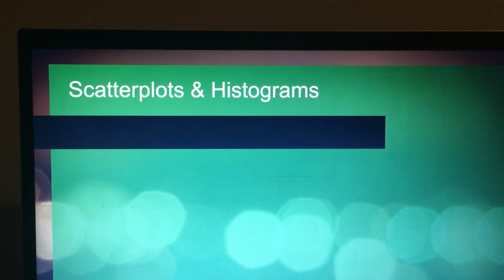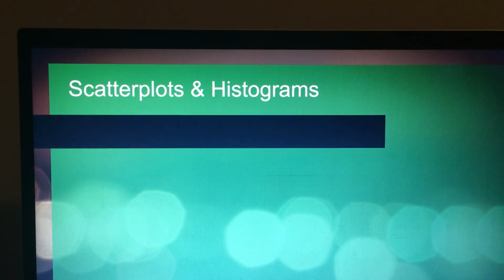On the scatter plot, each observation corresponds to one dot. The horizontal location of the dot plots the value of the observation on one variable, and the vertical location displays its value on the other variable.